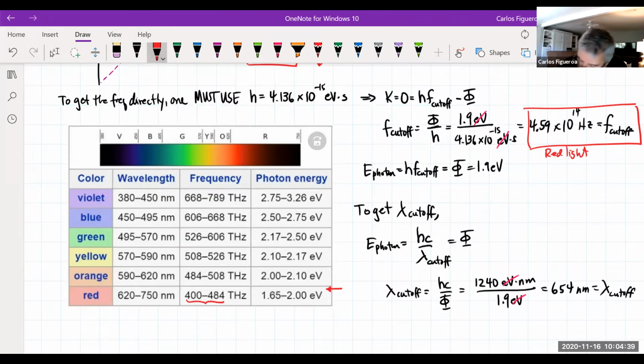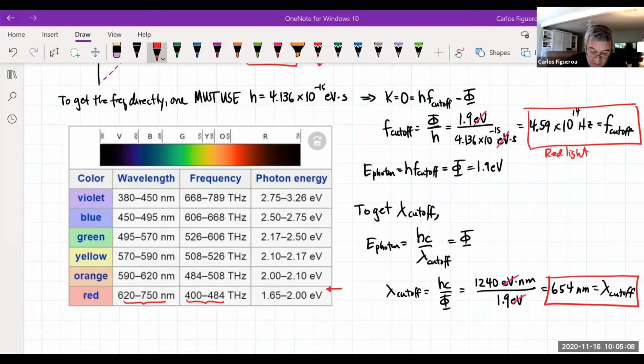So again, what you're seeing here is that this value is falling where? Right in between there. So the values from the table that you would get off the web, which is what I did, is exactly what we would have expected here. So that's a good sign. Now what I want to do is go do the rest here.